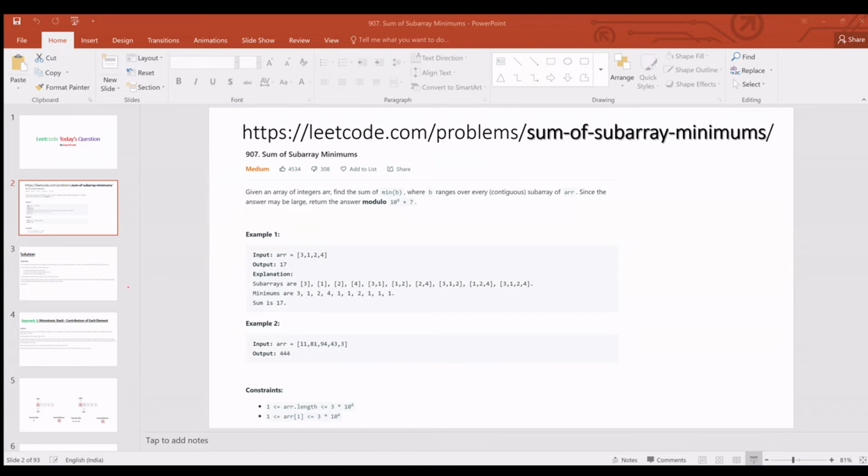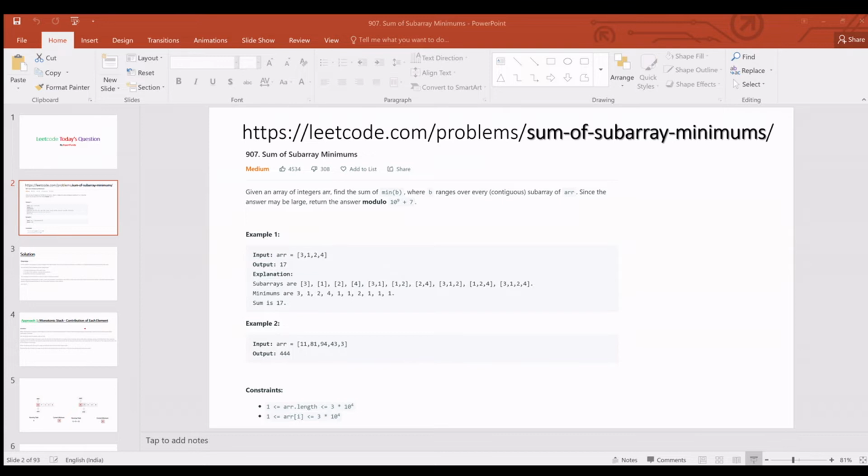This is the answer. So there is a first approach that introduces the concept of each array element's contribution to the answer. Then it uses a monotonic stack, which is very important to arrive at this solution. The second approach applies dynamic programming and builds on top of the earlier monotonic stack method.